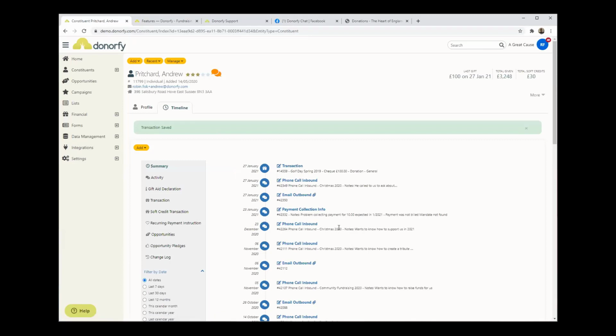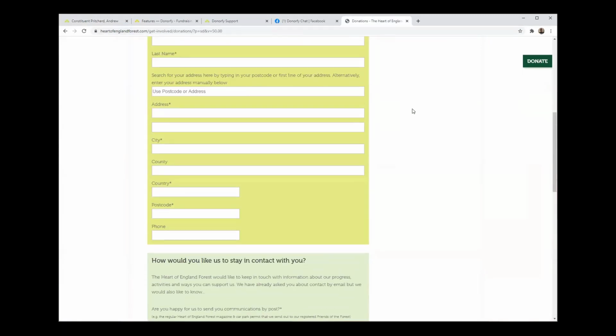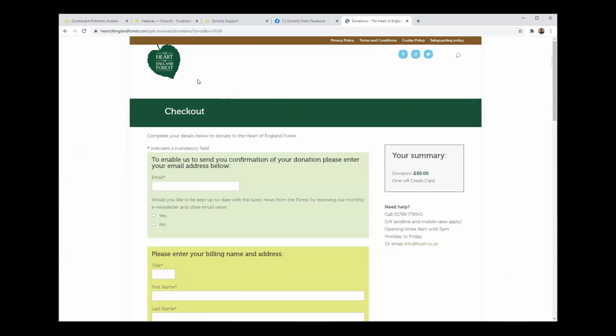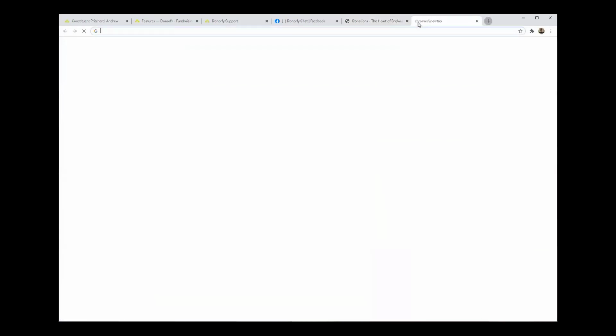Therefore, the whole process from receiving the gift through to getting the gift aid on professional is a complete sort of hands-off experience from your point of view. So that was using Donify, the web widget, for them to create the giving experience, the sort of user journey, as it were, on the website of their choice. That's their particular decision, their way of doing it. Might not be your cup of tea.